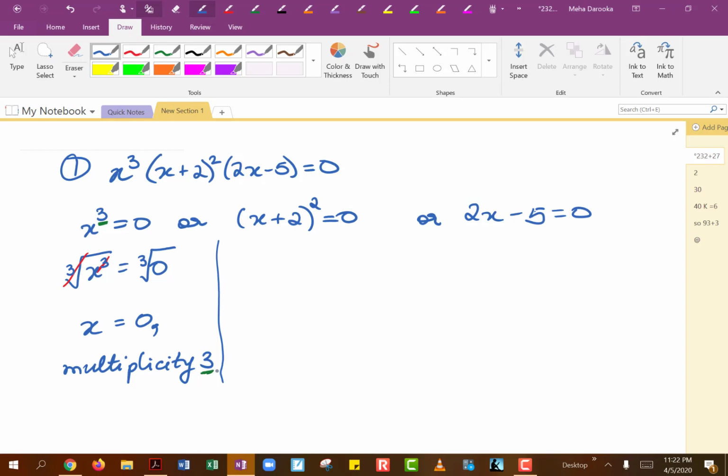Now for the second one, we have x plus 2, the whole quantity raised to the second power, right? So to get rid of that second power, we would of course need to use the square root. We're going to do the square root on the other side as well. But with square root, we need to remember that we get one positive and one negative root. So again, square root will cancel out the square. We will be left with just x plus 2.